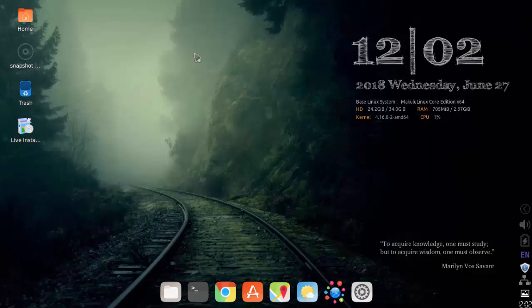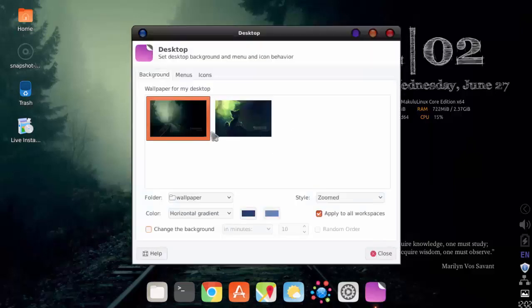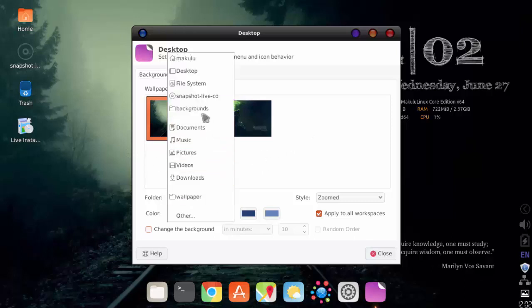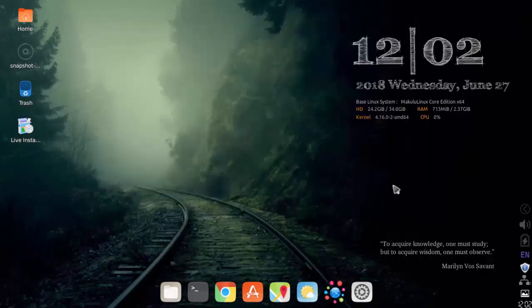Now, for the guys that don't like the wallpaper changer, if you don't want to use it and you want to use the traditional selecting background over here, these will not show unless you disable the wallpaper changer. Once you disable the wallpaper changer, your wallpapers will show here, because it will then jump to the backgrounds folder, which is where all the wallpapers are. Okay, and that's it.